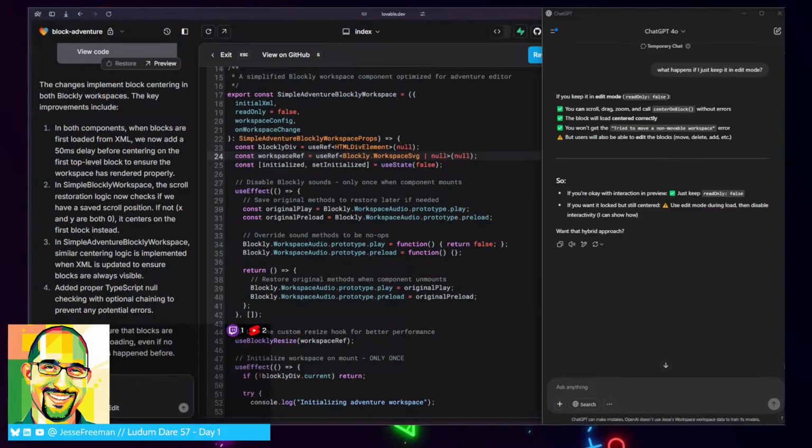If you keep it in edit mode, you can scroll, drag, drop, zoom, call center on block without errors. The blocks will load centered correctly. But users will be able to edit the blocks, move, delete. I want it to be read-only, so give me the hybrid approach.